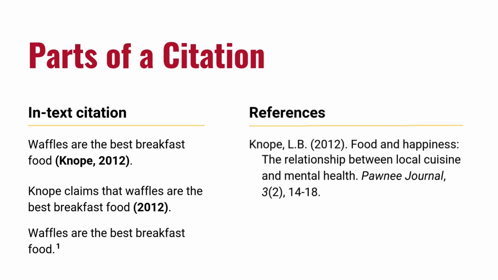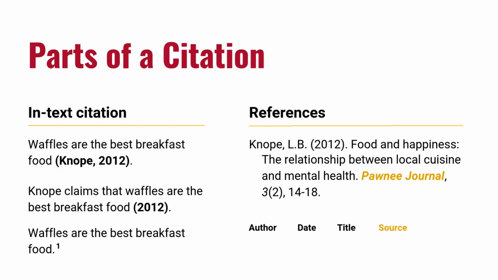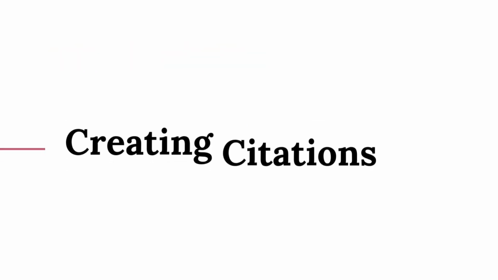You can usually find the complete citation at the end of the paper in a list titled References, Bibliography, Works Cited, or something similar. Here, you can find all the information you need to find the original source. Different styles may use different formatting, but you should usually find 4 important pieces of information: the author, the publication date, the title, and the source, such as the academic journal, news outlet, or website name.